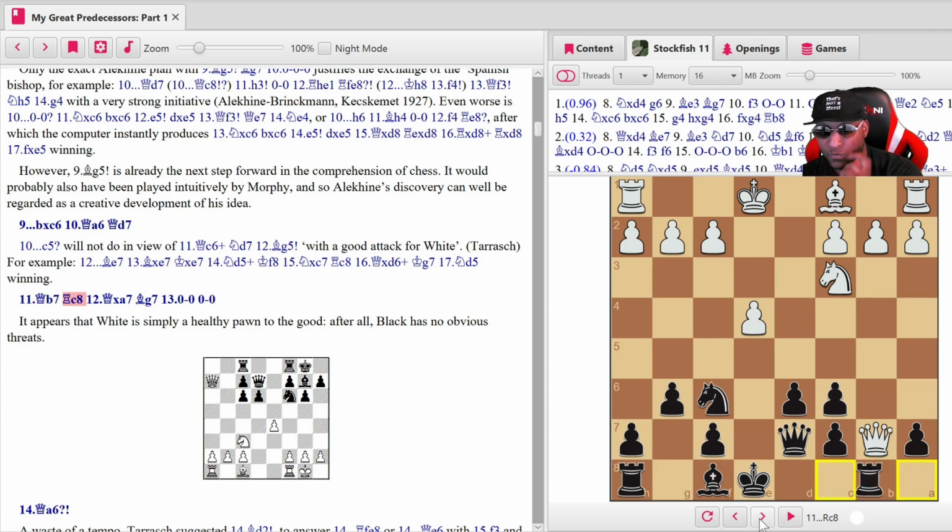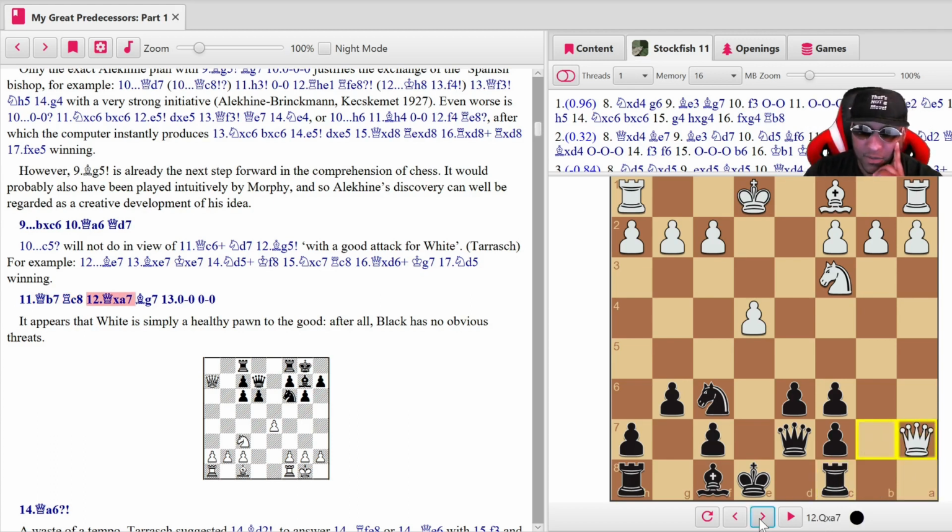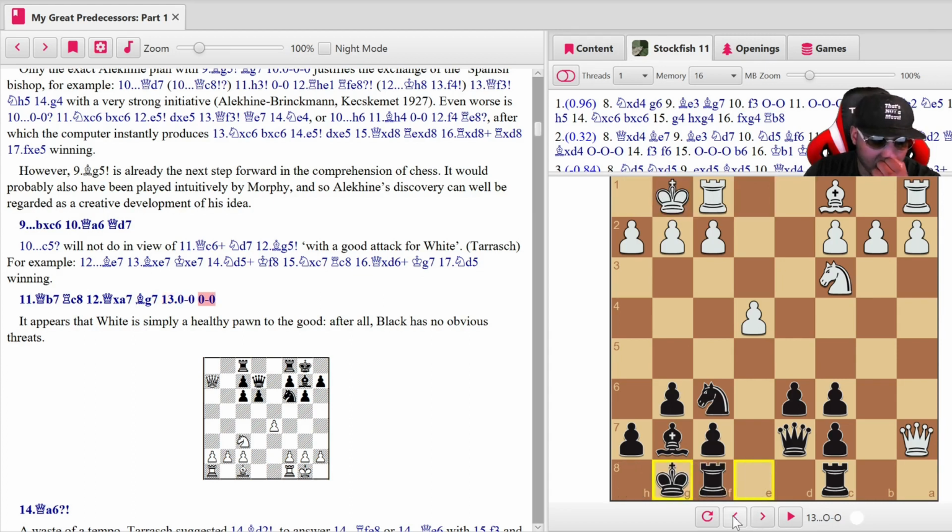So let's see it. Rook c8. Queen takes a7. Bishop to g7. And then castles. Castles, castles. It appears that white is simply a healthy pawn to the good. After all, black has no obvious threats. Huh, that is correct, guys. Look at this. This is insane, right? Not something super spectacular, super tactical, right? But the fact that, you know, white's just up a pawn.